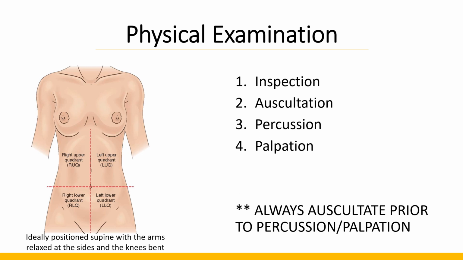Percussion over the intestinal area should elicit a drum-like sound known as tympany. This sound is similar to the sound heard when percussing a balloon filled with air and should be the predominant sound of the abdomen because air rises in the intestines when patients are in a supine position.